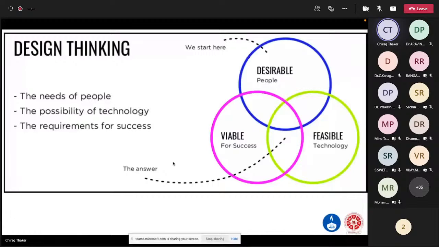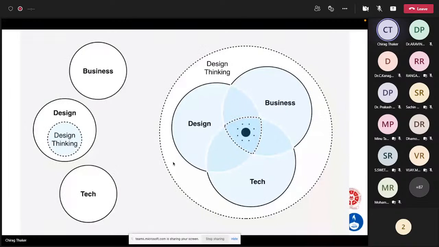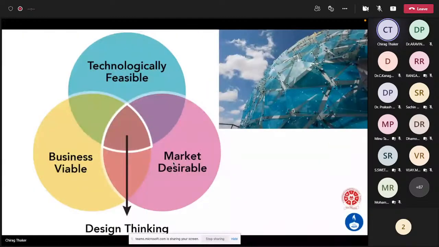So, friends, we have a very conventional approach. The left hand side of the presentation is your conventional approach. We always thought that business is a different domain, technology has its own boundaries, and design thinking is very much part of design. But we were wrong. Design thinking actually encircles design, technology, and business. And this is a radical shift, a paradigm shift from our conventional thinking. This contemporary model, where design thinking is encircling design, business, and technology, is very fruitful. That means we can zero in on technological feasibility, market desirability, people's aspirations, and business viability. And when we put them together, what we get is design thinking.